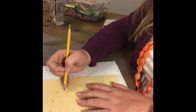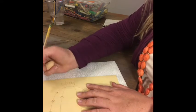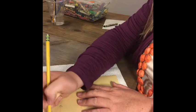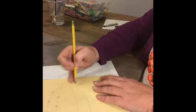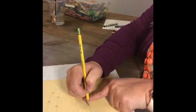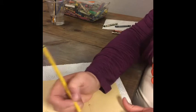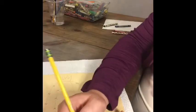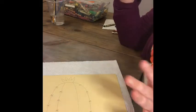So then we're gonna come to our second line. And you see where these two are right here? We're gonna go to the middle and that's where we're going to start our X's on this one. So you're just gonna put an X in the middle, in between each one of these, see? All the way down. So you're gonna come back over here, you're gonna make your first X, and you're gonna use your finger again to space out where your spikes are, because sometimes less is more, and we're gonna end up tracing back over some of this with a crayon, and I don't want you to have to trace over all these little X's.